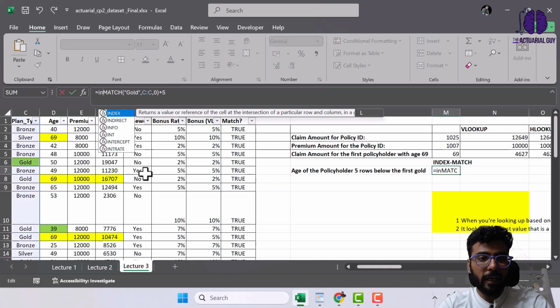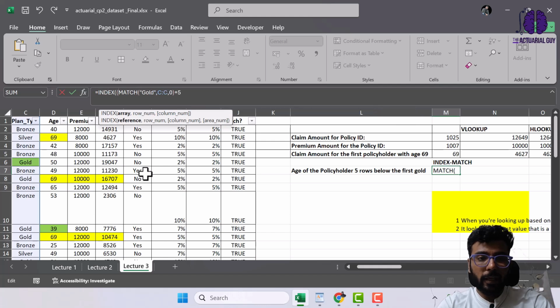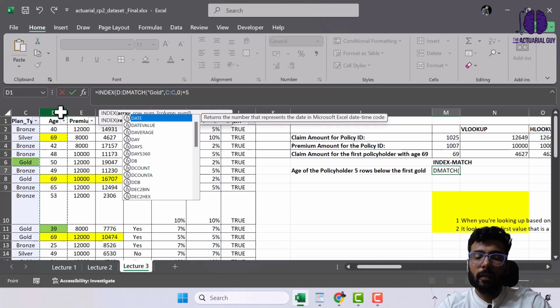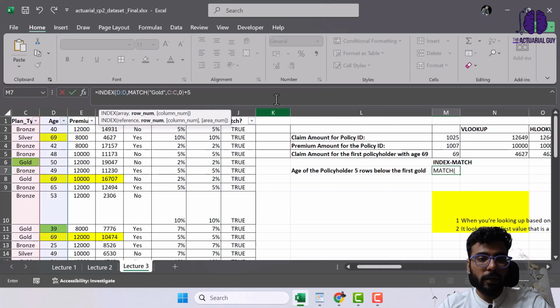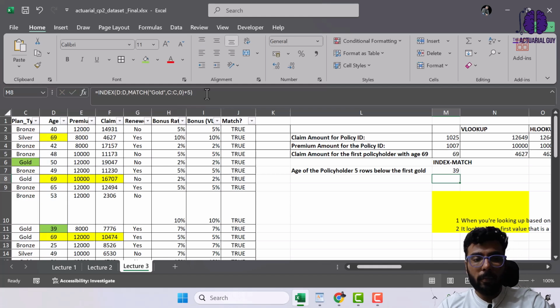Using index, I can get it from this array. Which array? Array D. Right here, I want to get whatever is at the 11th position, and that does my job, and that is 39. Let's see if this is correct. Yes, this is correct. This is the index match based method.